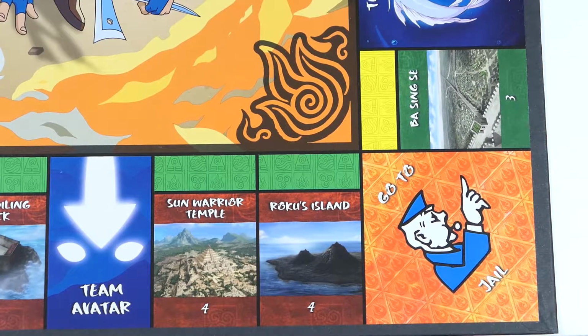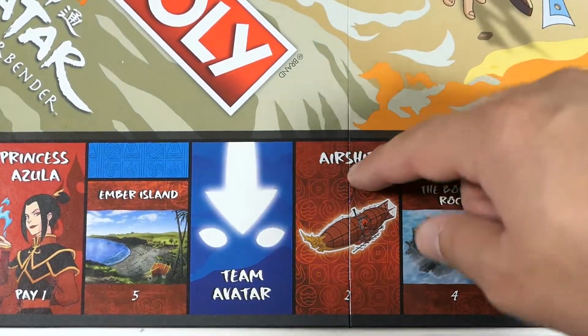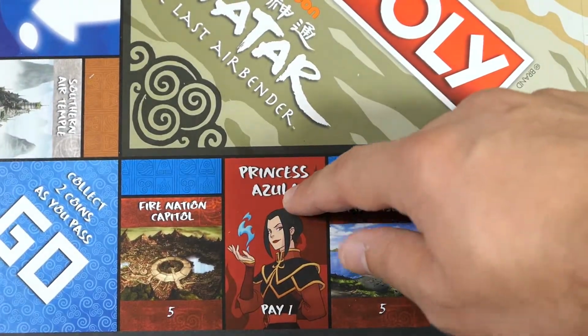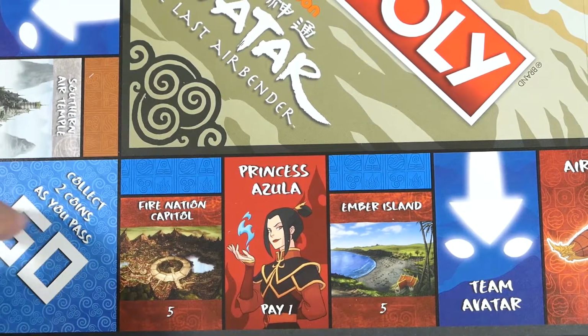Now we are on the Fire Nation with Roku's Island, Sun Warrior Temple, another Team Avatar location, the Boiling Rock, Airship, Team Avatar, Ember Island, Princess Azula, and the Fire Nation capital. And then that is all of the pieces. Now we are finally back at Go.